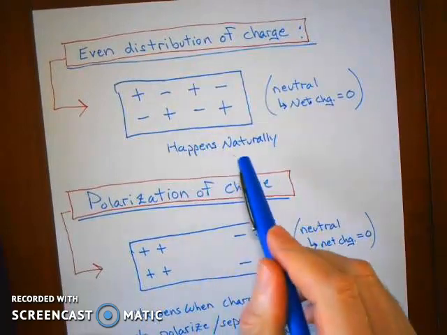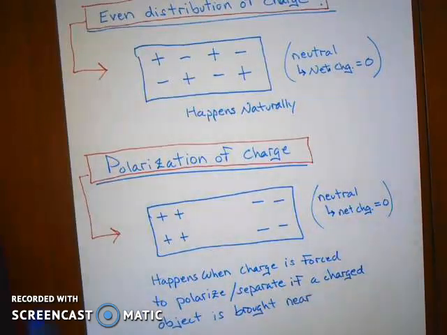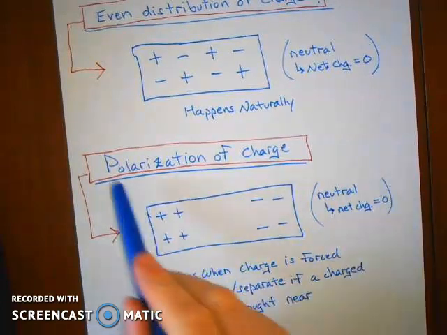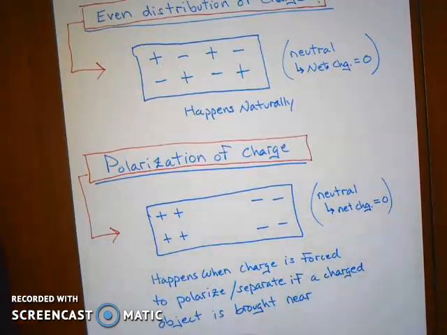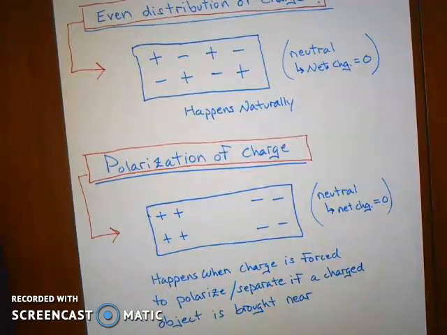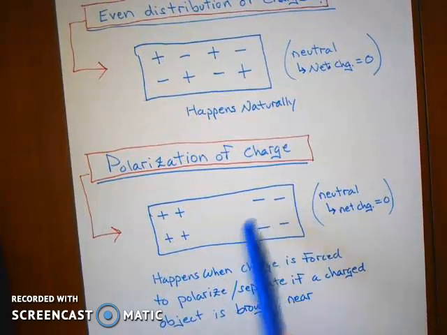But sometimes, charge is polarized, which means separated. So when you think of polarized, that term is used, politics is polarized, red and blue, Republican Democrats, the earth is polarized, North pole and South pole, like magnets are polarized, North pole and South pole. Batteries are polarized. There's a positive end and a negative end. Charge is polarized. It's to separate into opposites. So if somehow a charge, the positives are pushed to the left and the negatives are pushed to the right. That's not natural because like charges want to repel. They don't want to be together, but it can be forced to happen.